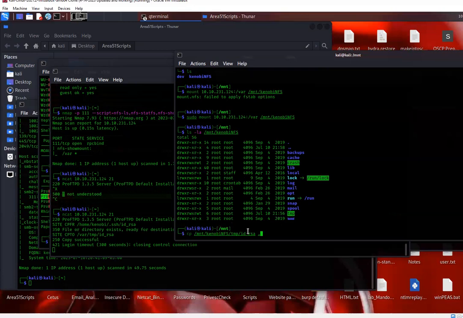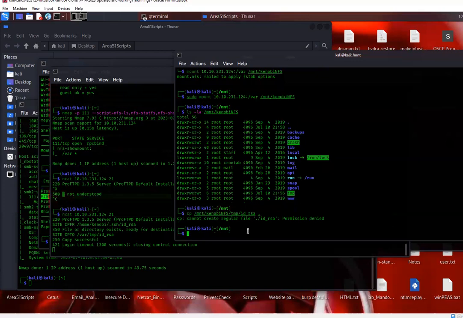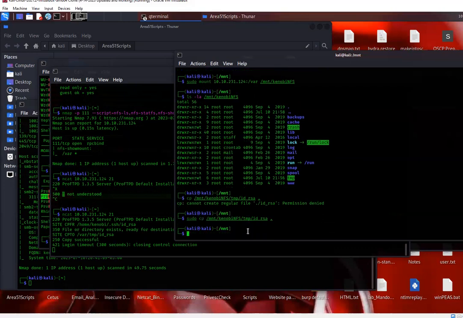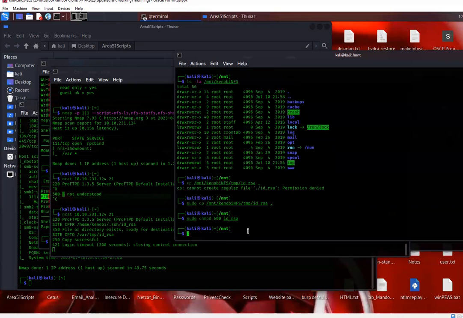All right, and we're copying that id_rsa into our directory. If this works... permission denied. Okay, so you may have to use sudo when you're running this, and that worked. Okay, perfect. And it's sudo chmod, and then we're making that key executable here. Okay, now we're going to SSH in with that key.